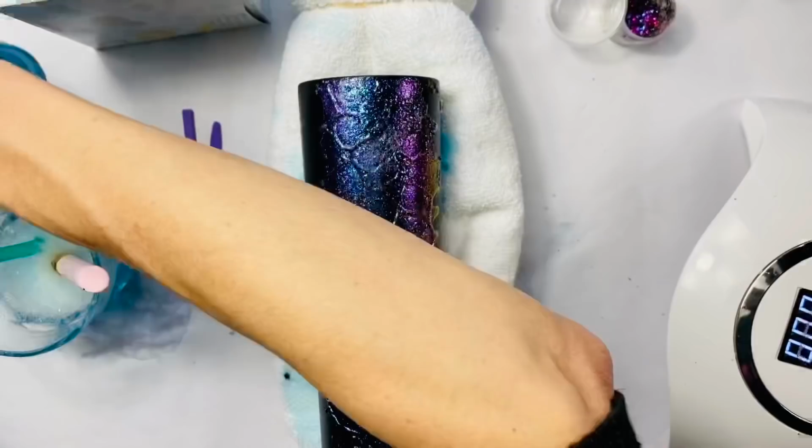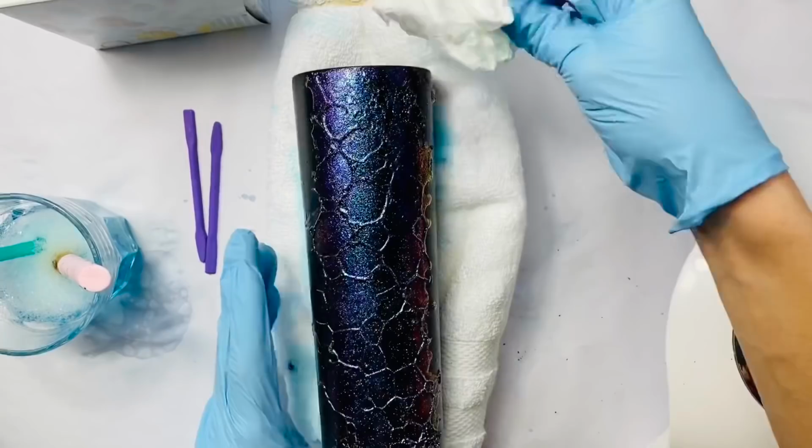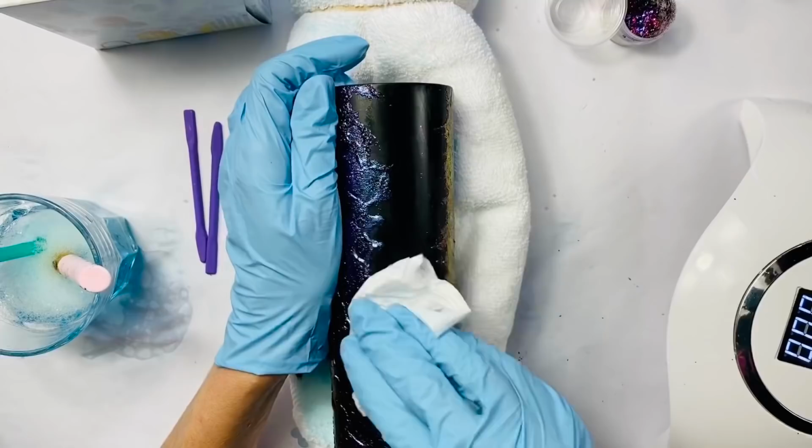So now you're just going to dab that off, and you're going to move to the next section. See, I already did a little piece today. I'll do two pieces, and then I'll finish the rest off. I've got the whole other side.